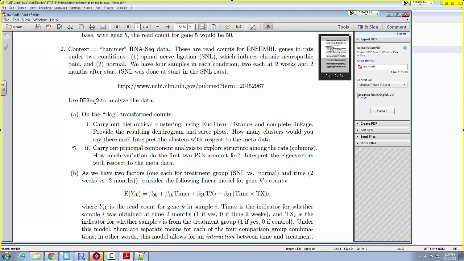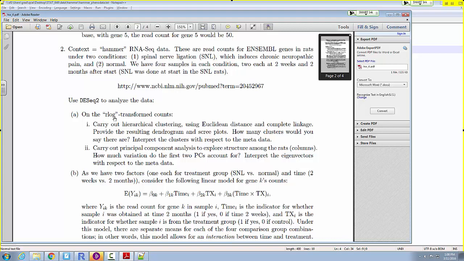And basically, it's an entire package that's designed to work with read counts, with tests and things like that specific to read counts. It has its own normalization algorithm that you might as well use. It's built into DESeq.